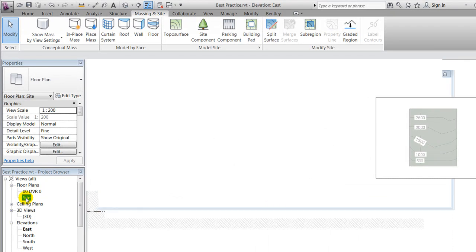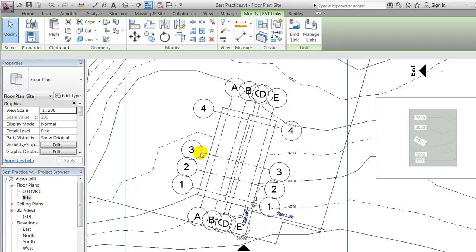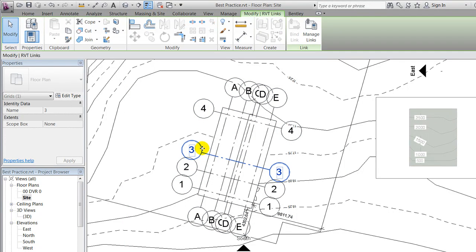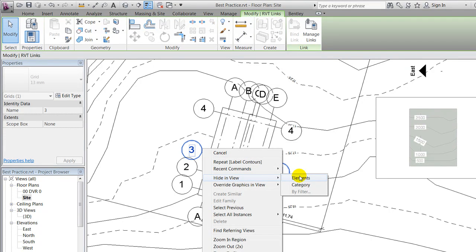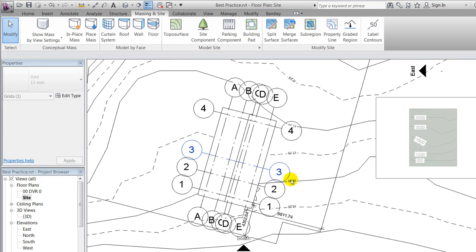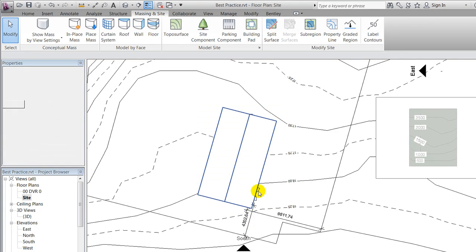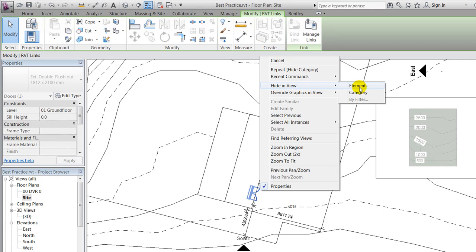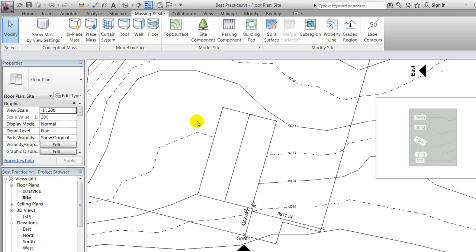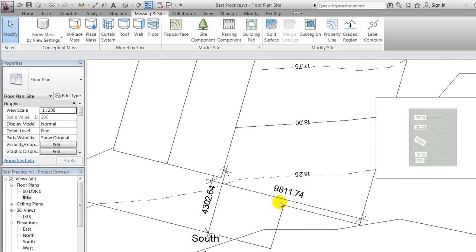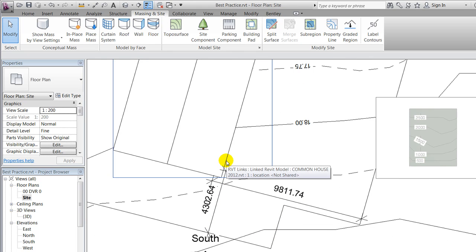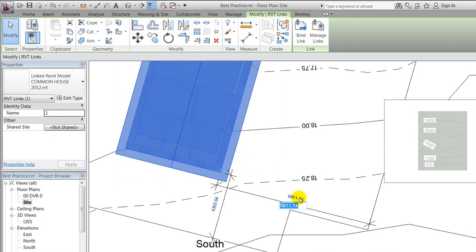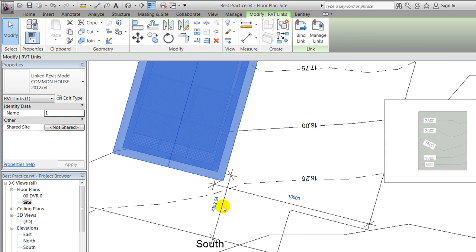If I go back to my site, I might want to change the graphics of this a little bit, and I'll notice that if I'm tapping around the model here, I'm actually able to select elements within the linked file, and I'll just hide these by category, removing all the grid lines. And I might also want to tap this door and hide doors in view, like this. And something happened here when positioning it, maybe when I moved it up manually, so I'll just change these back to 10,000 and this to 5,000.